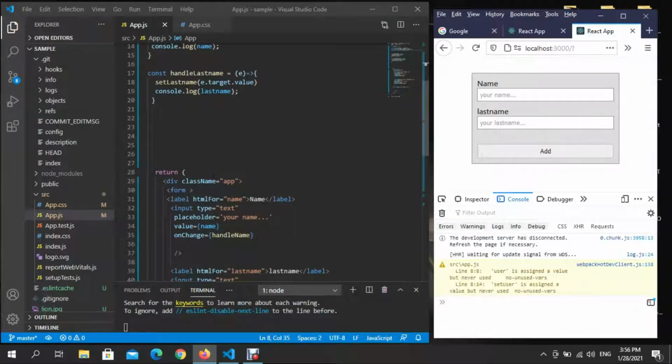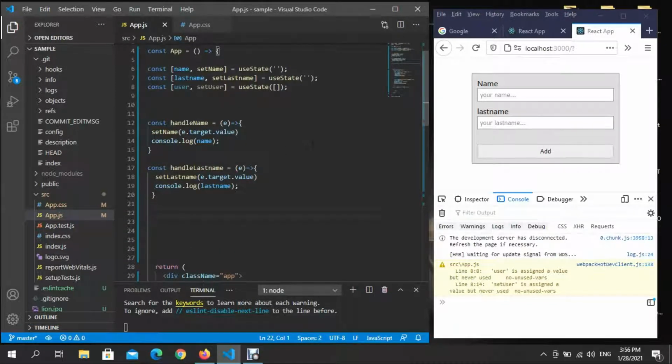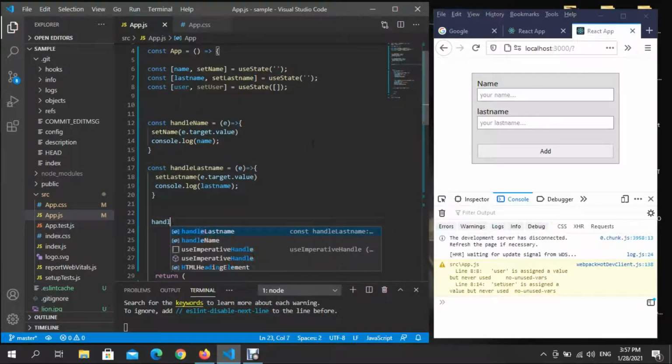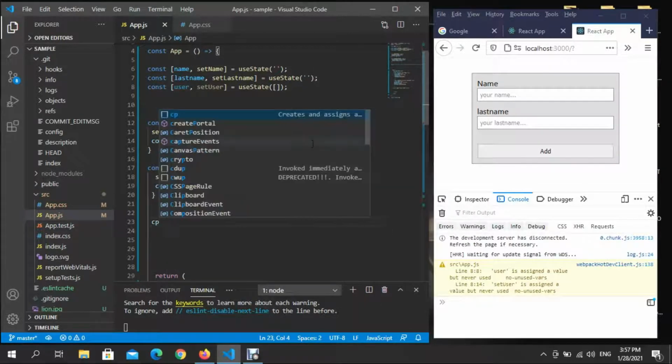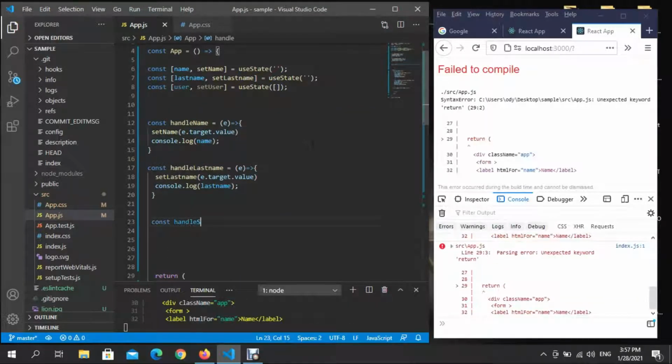So right now let's create a handle. const handleSubmit equal with.